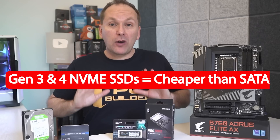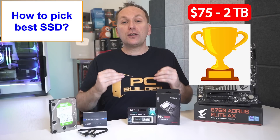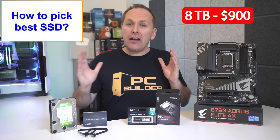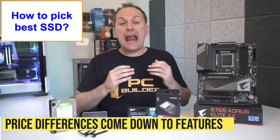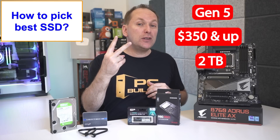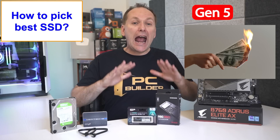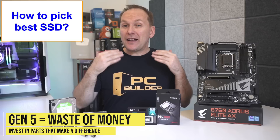So for price to performance, what's the best SSD for gaming 2023? Right now prices for PCIe Gen 3 and Gen 4 NVMe drives are incredibly cheap — drives as low as $25 for 500GB, $40 for 1TB, or the current sweet spot of $75 for 2TB. Four-terabyte drives start around $200, and eight-terabyte NVMe drives start at around $900. PCIe Gen 5 drives are going for about $350 and up for a two-terabyte model — almost four times as much — and you'll need a CPU and motherboard that support PCIe Gen 5. Given there's no real gaming performance difference, my recommendation is to spend that money on a faster GPU, faster CPU, faster RAM, or just a larger NVMe SSD.